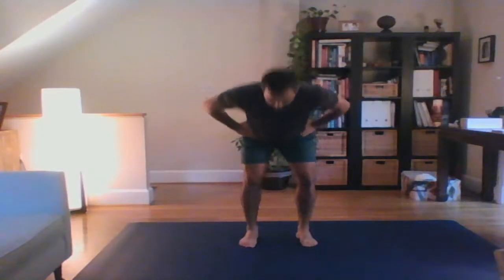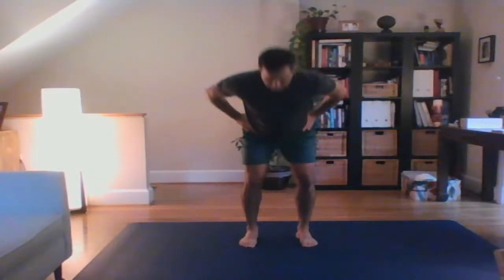Nice. From here, keep your feet hip width, arms on your hips, hinge back, all the way up. 10 reps. 5 more.